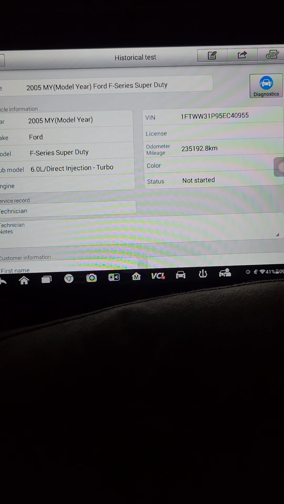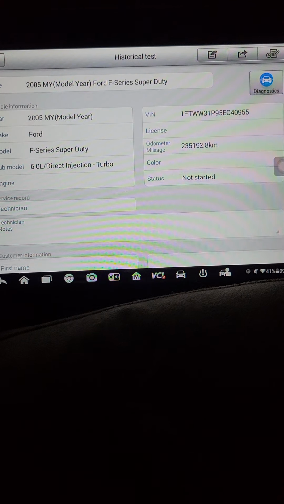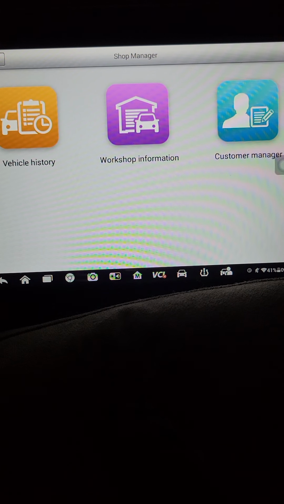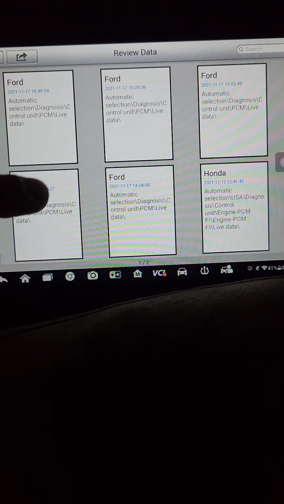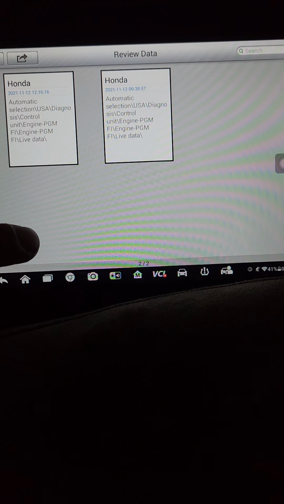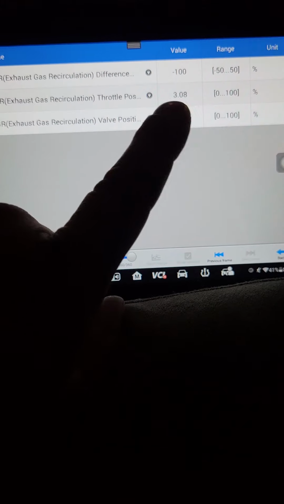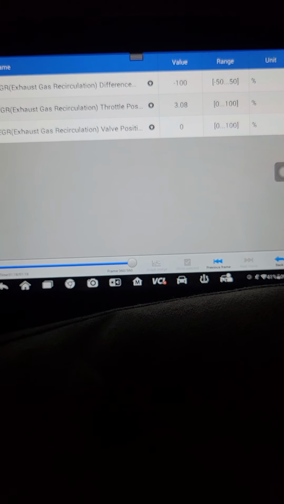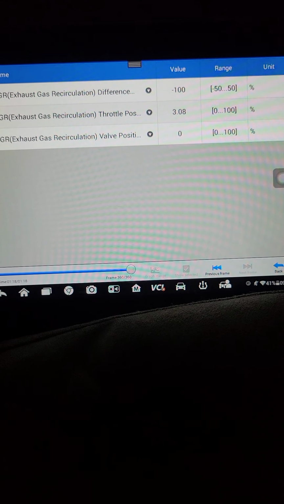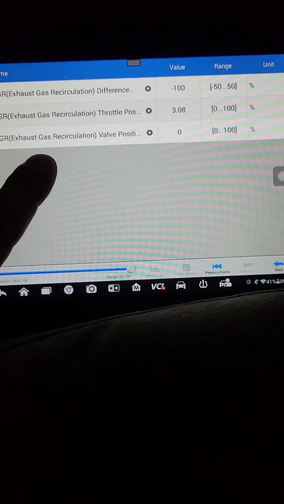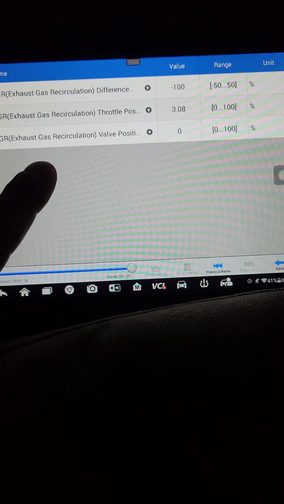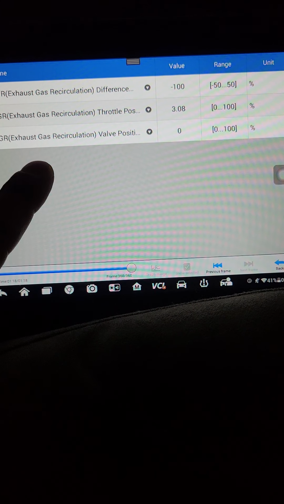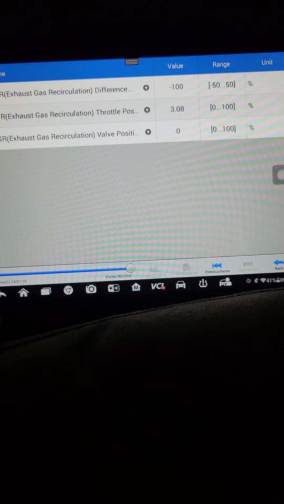And from there, what I'm going to do is, okay, so between the two, we have live data. Anyways, let me back out here. We have live data that is showing that we have the wrong range on our EGR exhaust difference on the recirculation. We're getting off ranges. We have a valve position sensor that is not reading any value, which concerns me because it's flatlined at 0. And no matter if we rev up the engine or not, this number does not change. And then I have a bunch of circuit failures and short to grounds or open circuits.